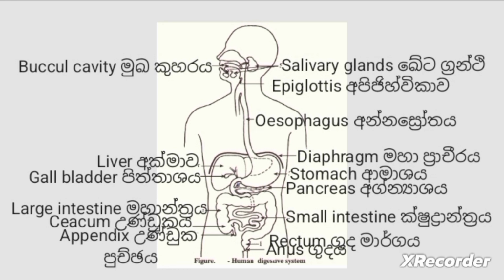So the main point that you have to keep in mind is, please remember these English terms and also the Sinhala terms at first. Then you can read the definitions of these scientific terms in English. By that way, you can remember these English scientific terms. So we will label the human respiratory system in our next video.